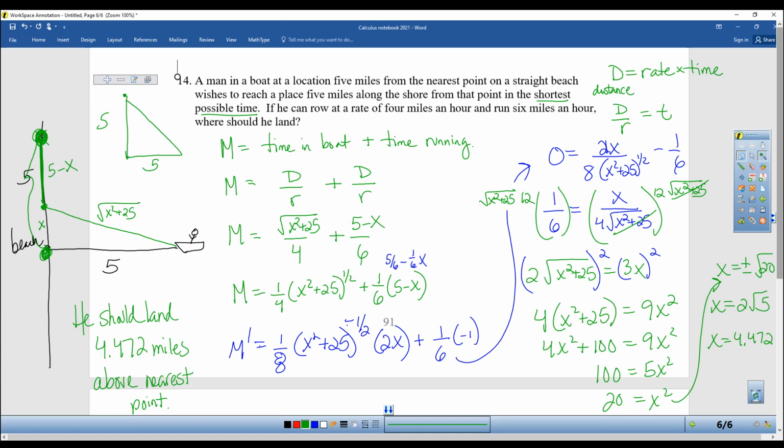All right, that is it for modeling and optimization. So there is a very long packet of problems. This is going to be a 50-point quiz. It'll be 5 questions that all come directly from the packet, just with the numbers changed. If you do the packet, you should be able to get 100 on it.